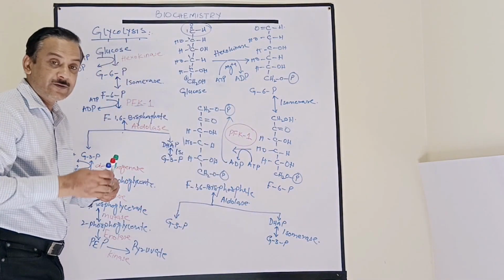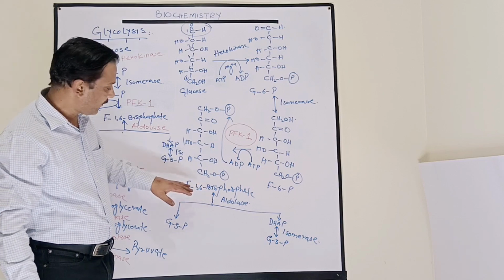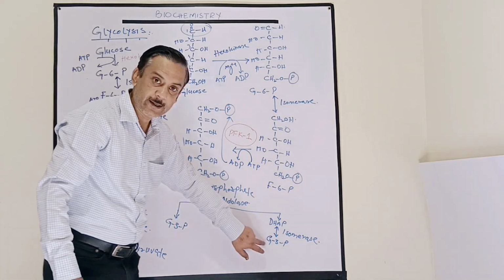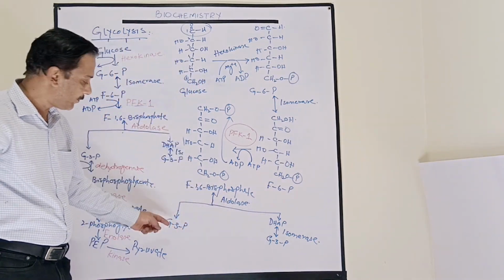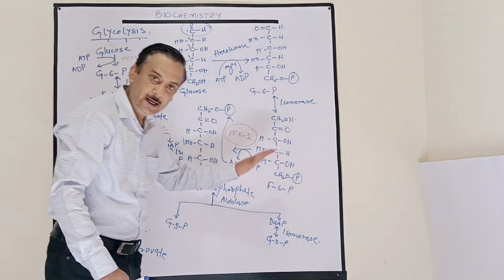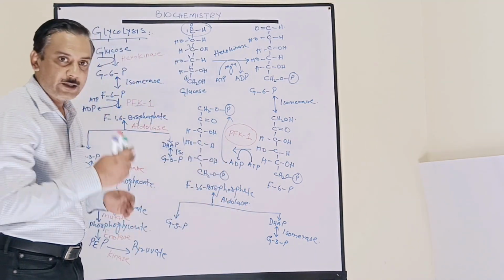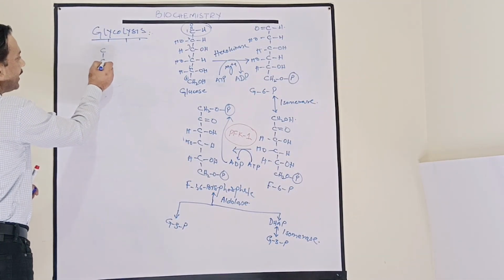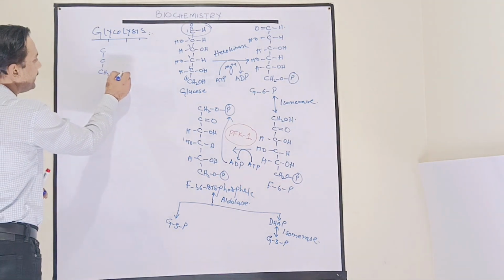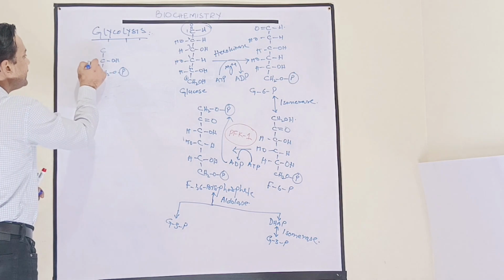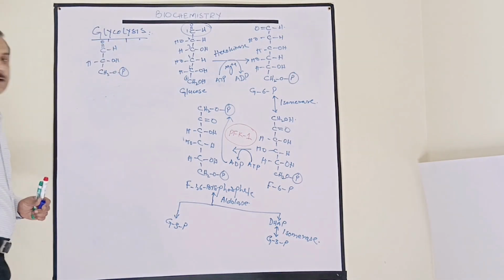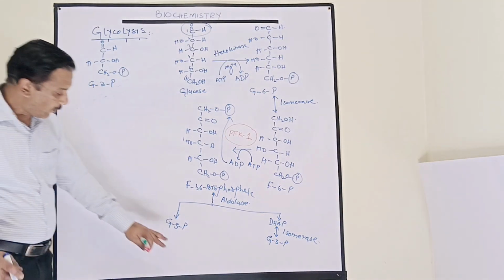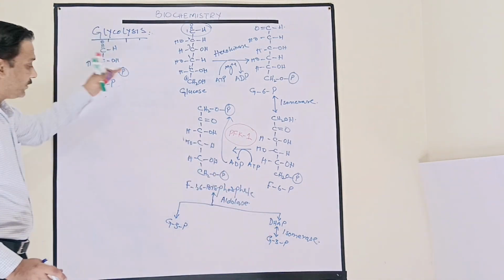Now, what we have seen is that this 6 carbon molecule fructose 1,6 bisphosphate is broken down into two molecules of 3 carbon, that is glyceraldehyde 3 phosphate. Now we obtain two molecules of glyceraldehyde 3 phosphate which run parallel to give us two molecules of pyruvate. Glyceraldehyde 3 phosphate is a 3 carbon molecule, 1 2 3, CH2OP, OH, and it has an aldehyde group. This is a molecule of glyceraldehyde 3 phosphate. Now we have two molecules of glyceraldehyde 3 phosphate, so they run parallel.